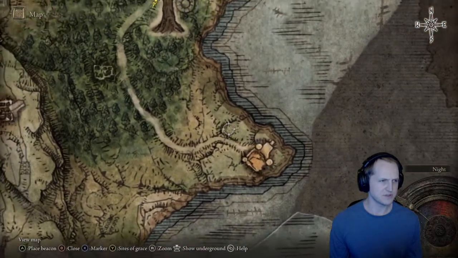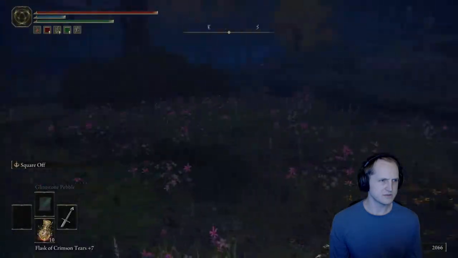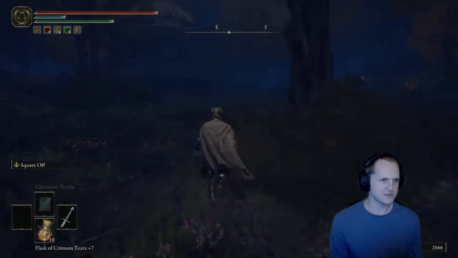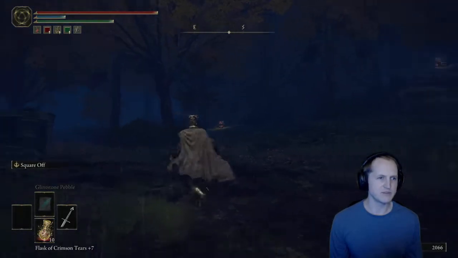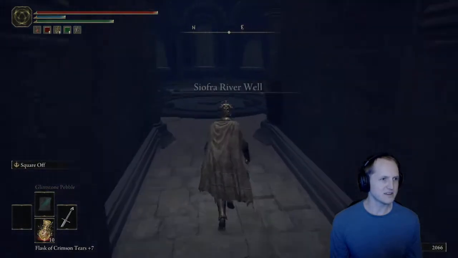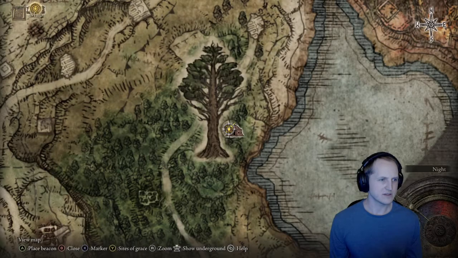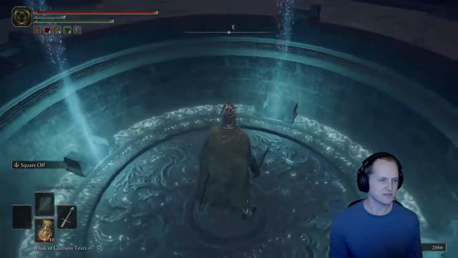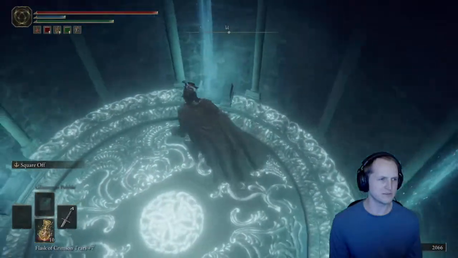This must be Fort Haight. Also, that building. We'll go to this first, and then we'll go deal with the bear. I'm gonna have restraint. See, these ones are for health, so I don't need them. Siofra River Well. So there's another river well, but not connected because we're way too far away from the other one.